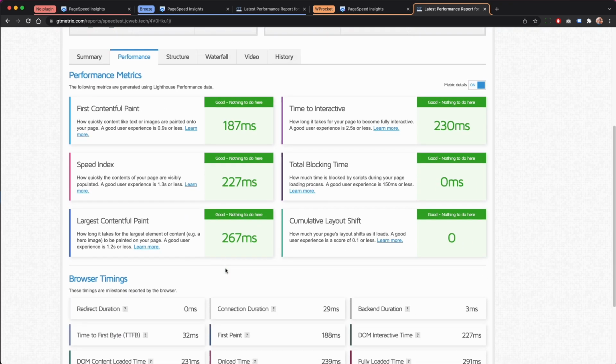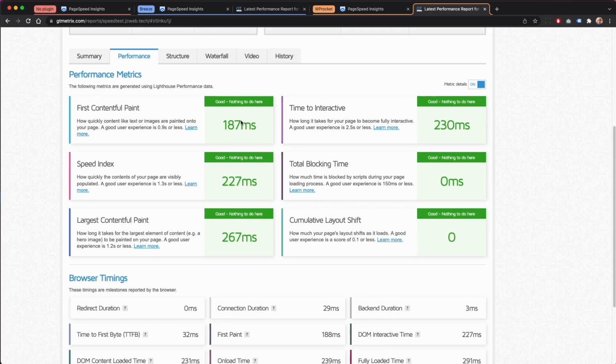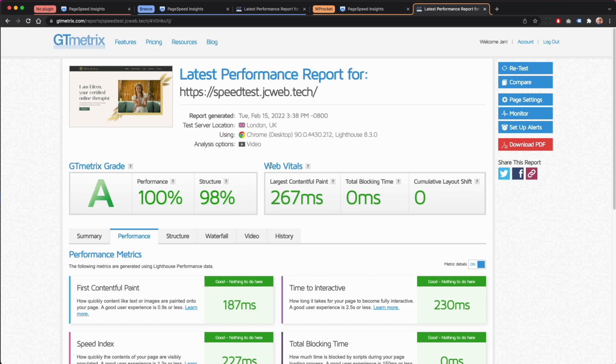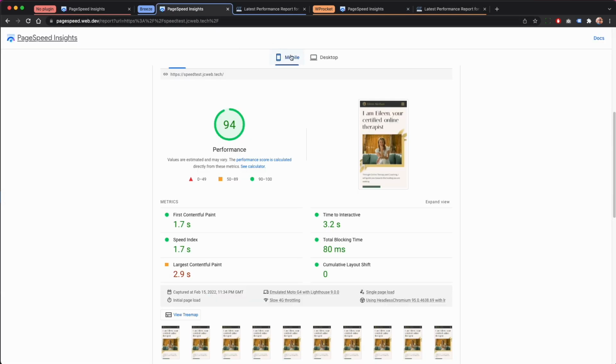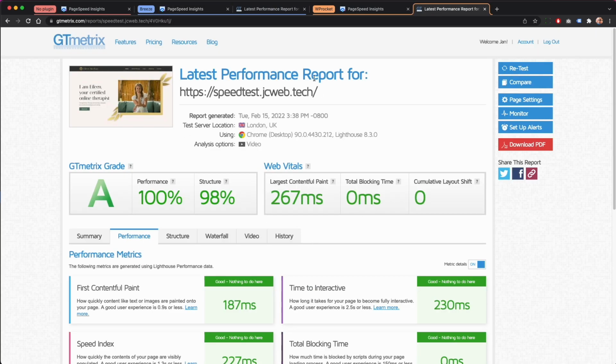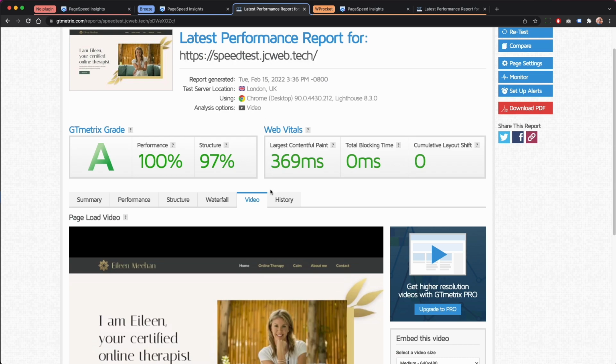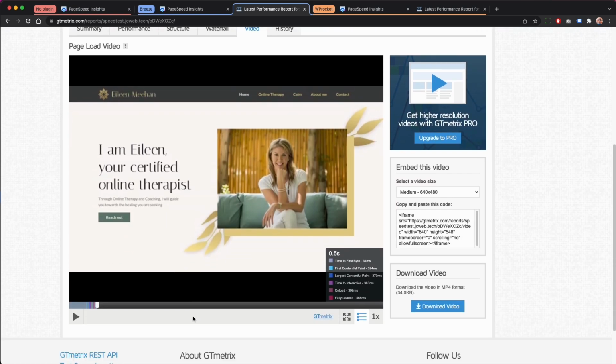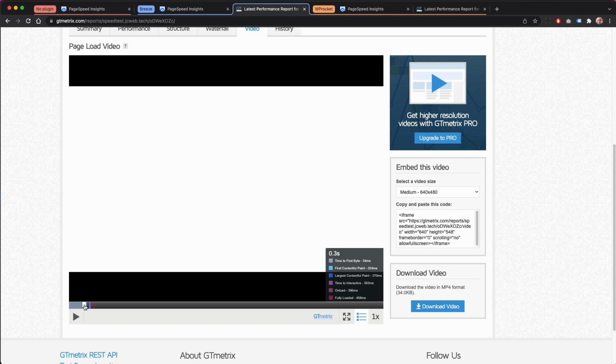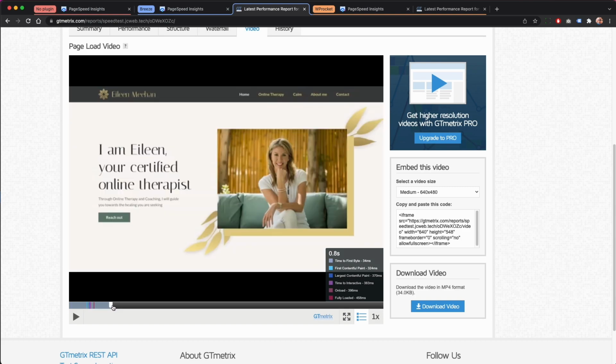You can see the performance is much better here because here we are looking at desktop simulation, while before we were always paying attention to the mobile, which is more important. But it's also a nice comparison here, especially looking at the video and seeing what exactly is happening and how fast.